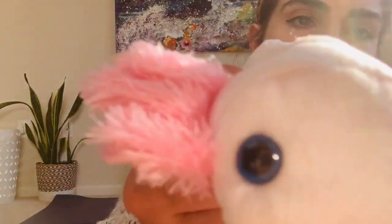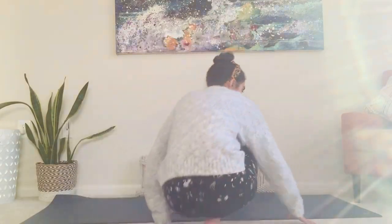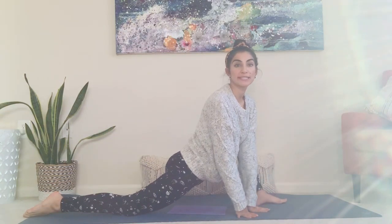And back on your mindful spot. Back on your mindful spot. Whoa. We have Oinky. This looks like a very unique water lizard. Wow, so cute. Let's practice water lizard together. Bring one foot in the front and the other in the back. Lizard pose.